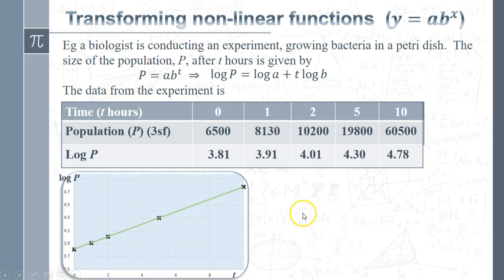Now off I go again with basically the same techniques. So the gradient: what I've done is used 4.78 and 4.3, so I've used these values here to do my rise over run. So I've got the value of my gradient, which we said is log b. Now let's just turn that back and get a value for b. So 10 to the power 0.096 is 1.25.